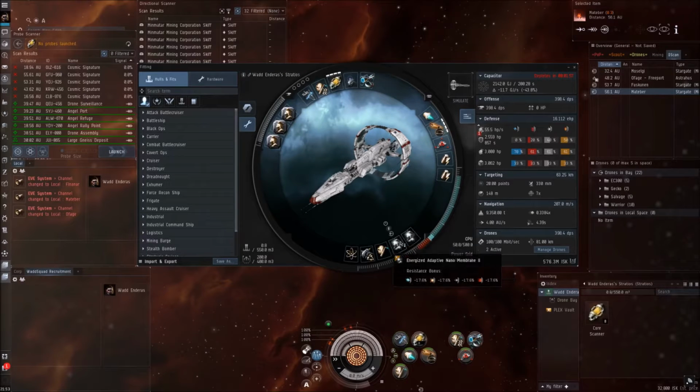2 energized adaptive nanomembrane 2s for the omni tank in the armor. Armor rep 2 medium. Drone damage amplifier 2, self-explanatory, and power diagnostic systems 2. And in the rigs, armor rigs again: anti-explosive pump 2, auxiliary nanopump 2, and nanopump 1. And that's the fit. This is obviously a drone ship.